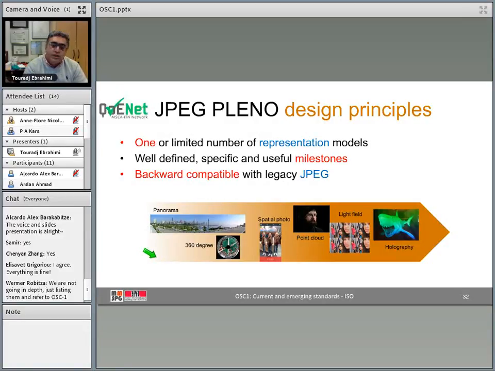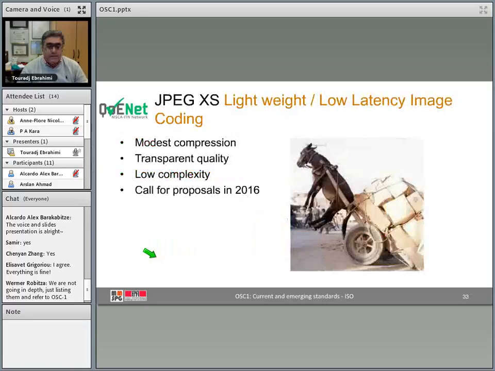And eventually it will also be backward compatible, like JPEG XT, for the same reason JPEG XT is backward compatible with JPEG. This means that a future plenoptic image, if you have it stored in a file and you have a very old JPEG decoder, you click on it, it gives you at least an image. It won't be plenoptic, it won't be 3D, but it will be a flat, good old JPEG image. And that is very, very important, as I told you, for the ecosystem that is in place, because nobody seems to like to get rid of and abandon the current ecosystem.